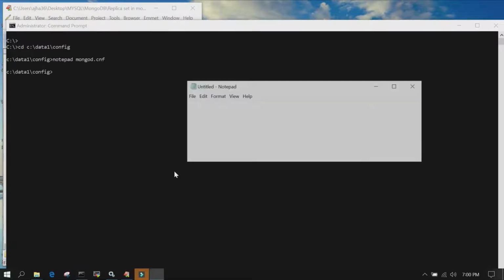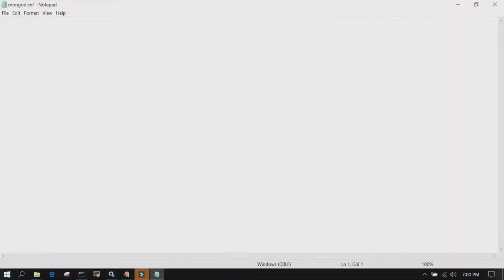Okay, notepad is open, just save it. We'll say dbpath equal to, then logpath equal to, and the last one is port.